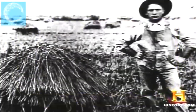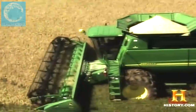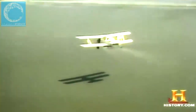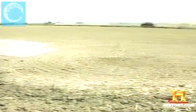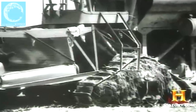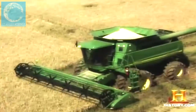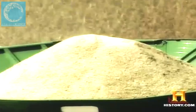The combine replaced hand operations of cutting grain, stacking it in the field, letting it dry, hauling bundles to a thrasher, and separating straw from grain — combining all those operations at once and reducing labor considerably. Mechanically, the modern rice combine uses the same principles as the wheat combine; the difference is that rice grows in fields submerged in water. The water is later drained so combines can begin the harvest, and because the ground is saturated, early rice combines used tracks to cope with muddy terrain. Today's combine can overcome the mud with wide, high-traction tires, and in a 10-hour day can produce up to six tons of clean rice.